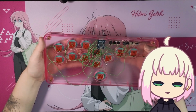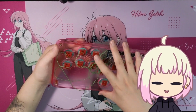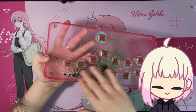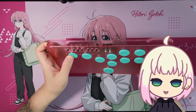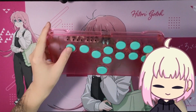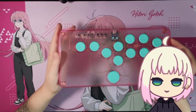Of course, the intention of this case is to be used with a Snackbox Micro PCB rather than this kind of awkward job, I'll say. These buttons did originally shift around a lot, so I needed to bust out some hot glue. Luckily, the buttons cover up enough that you can't see the hot glue at all, so that's really awesome.